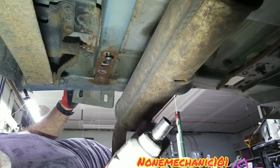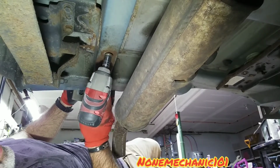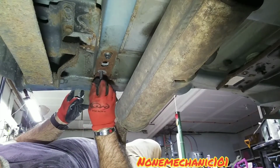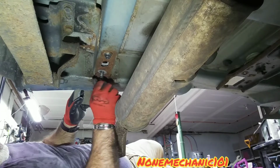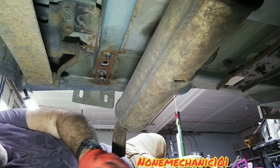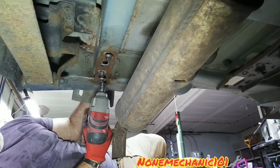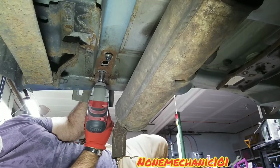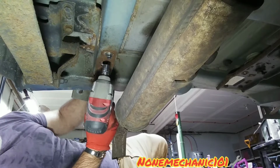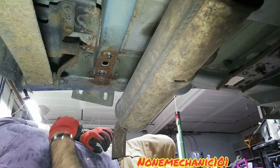And these are a little different. I'm using a 14mm socket. So then we're going to do the other one. Go. They hold nice and tight. Now let's go see how it looks in the front.